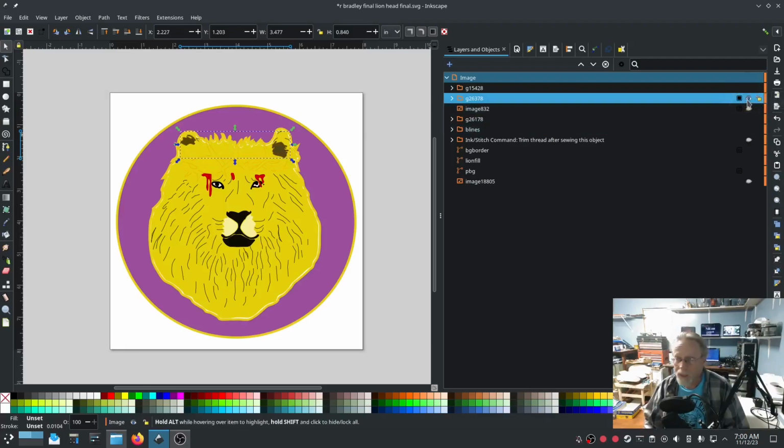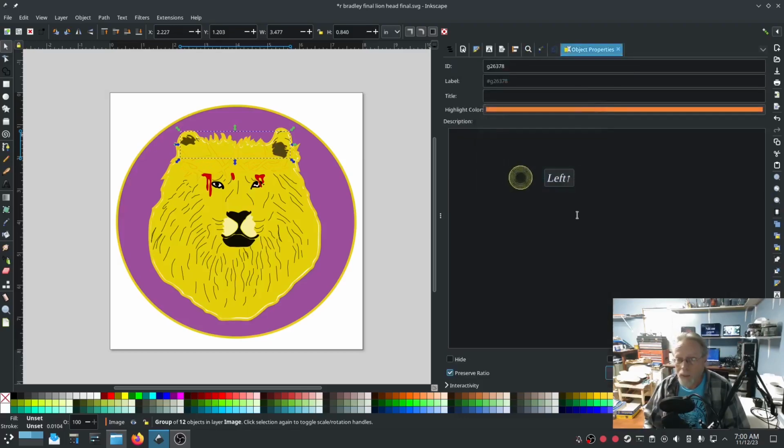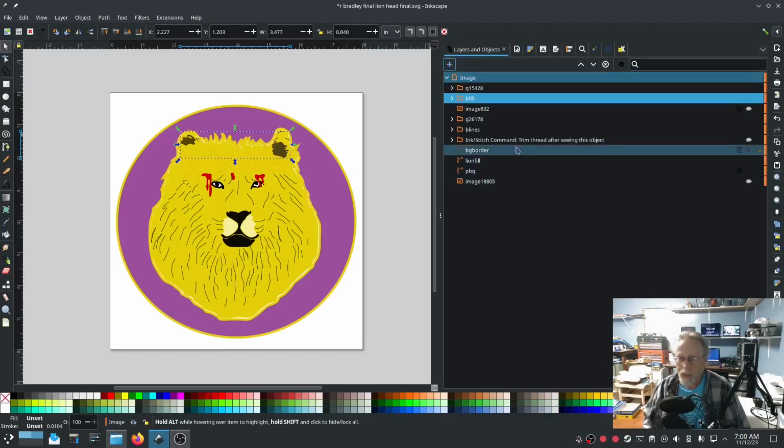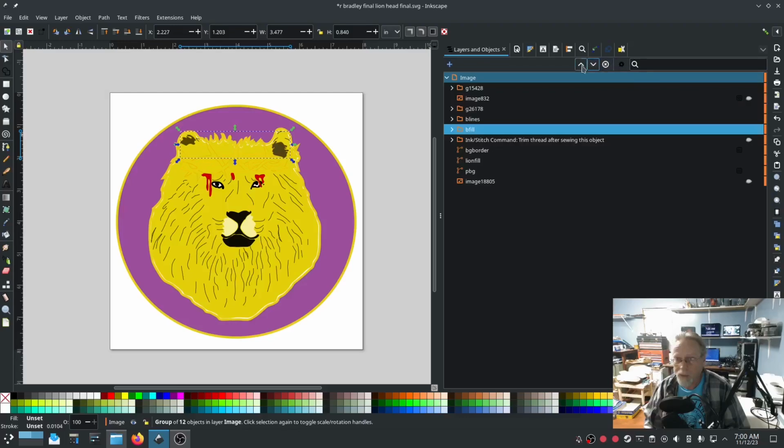So we definitely want to change that. We're going to change that to be fill for black fill. Object properties. Be fill. Set. And I want that to be in the same proximity of the black lines. So we're going to move that down right to there. Good.